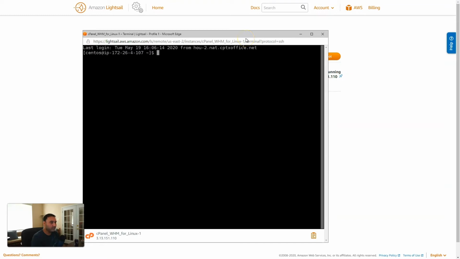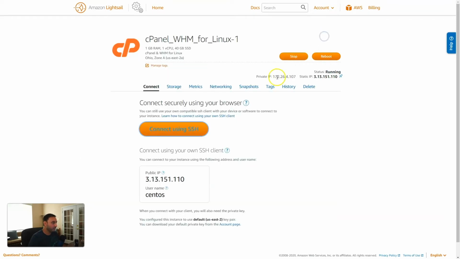Here we'll type in sudo passwd. This will prompt us to set up a new root password. So let's set up a new root password. Confirm that password. And that should be done. Now we will be able to go into the setup wizard for cPanel.